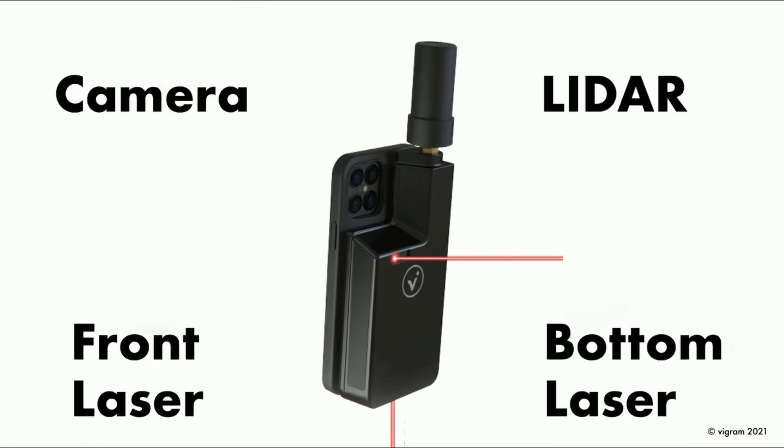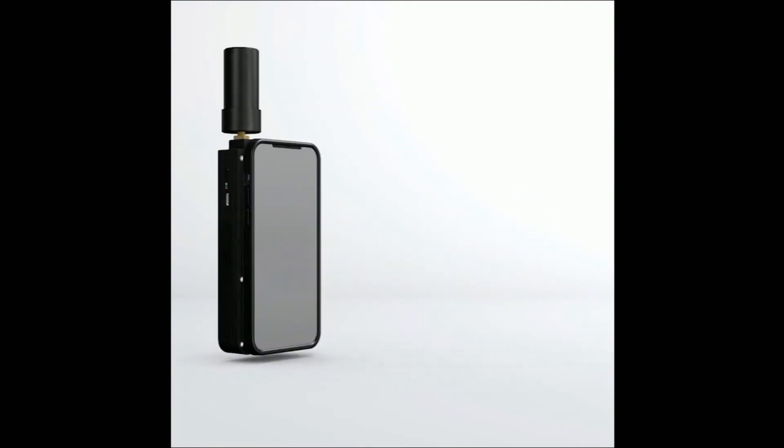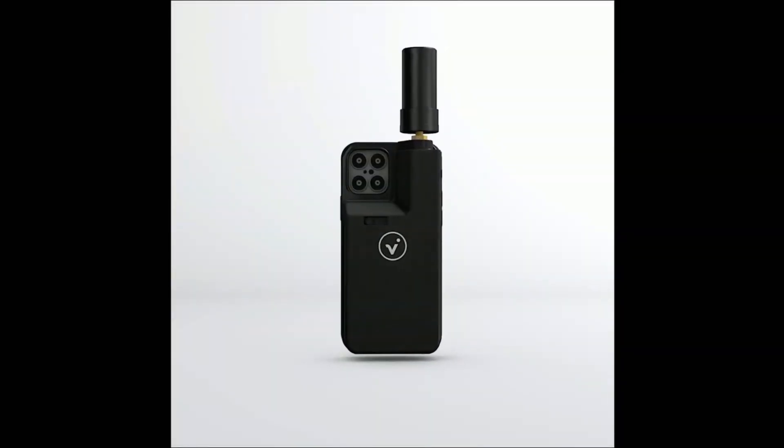We use different measurement tools, like a camera in your smartphone or provided LiDAR sensors, a front laser for GIS solutions, and a bottom laser like a GNSS rover. V-Doc is a hardware add-on for your iPhone or iPad — absolutely easy to use and ready in a few seconds, it can be used by everyone, at any time, and everywhere.